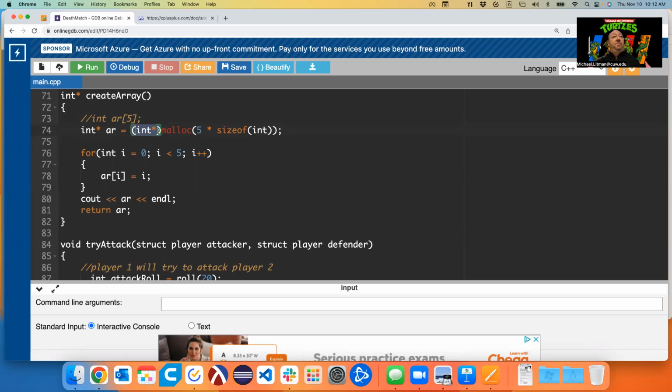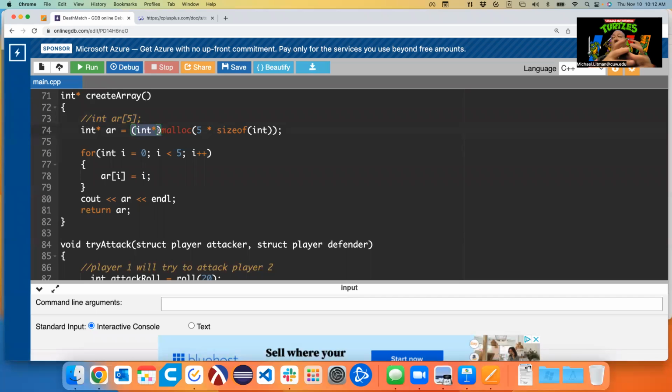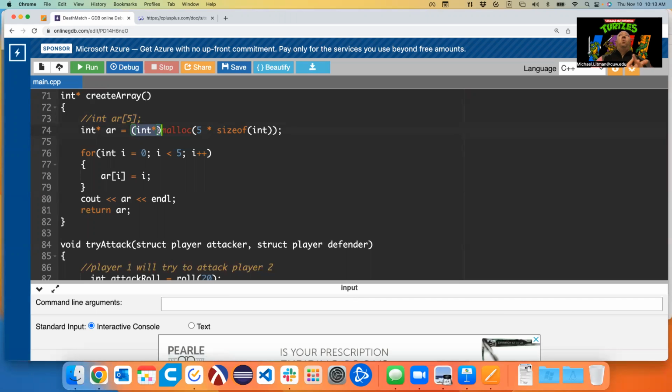So if I have a void pointer and I add 1, a void pointer is a memory address, right? Whenever you hear the word pointer, we're talking about a primitive type variable capable of holding a memory address. That's what a pointer is, right? Okay, so if I have this memory address and I add 1 to it, I'm adding 1 what to that memory address? Am I adding 1 size of int? Am I adding 1 size of a char? Am I adding 1 size of a memory address to that memory address?